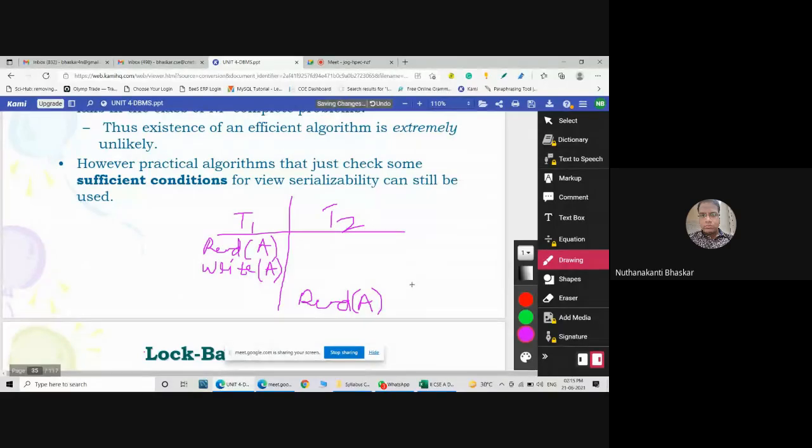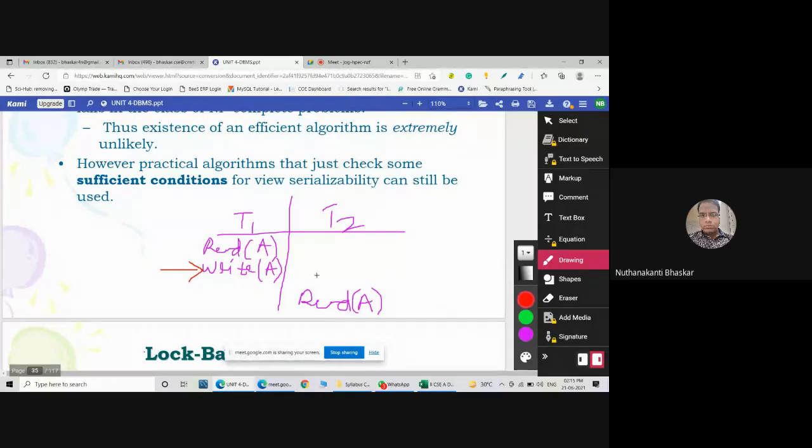Now the problem is, when I am going to perform T1, read A, write A, I don't know whether T1 has completed this writing of A or not, because writing means it has to write some data. But at the same time T2 wants to read the same object. If it is B, not a problem, but T2 wants to read the same object. That is a concurrency problem. At the same time we are going to execute multiple transactions, write A and read A. The same object, and two different transactions are going to perform different operations.